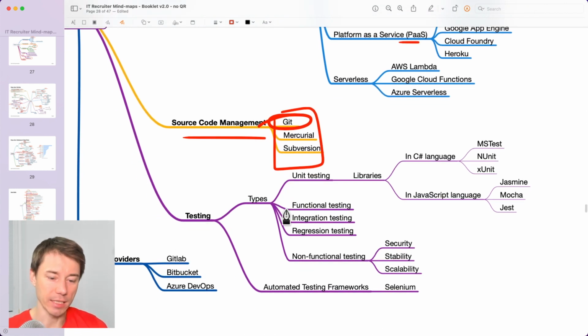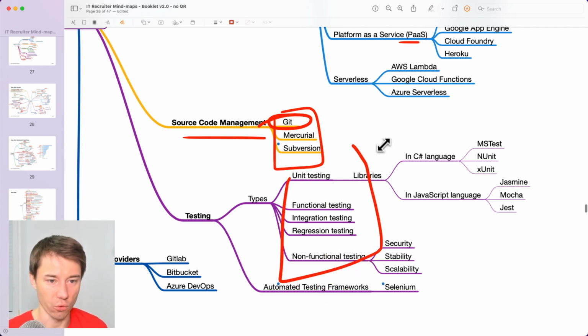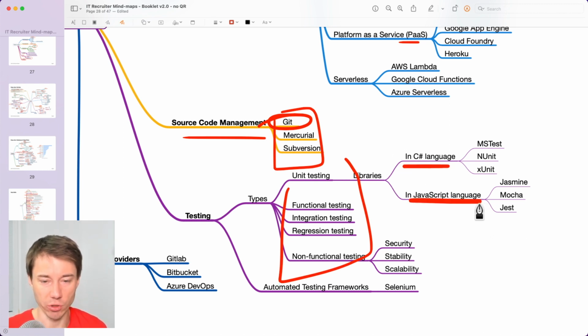And in the DevOps environment, it's all about automation, and automation can only happen with automated testing. Otherwise, they cannot release new code to the production environment. So they need to test automatically, and there are different types of tests, for example the unit test, integration test, or regression test. These tests are usually executed automatically, and in order for that, they need to be written in some language, for example in C# or in JavaScript.